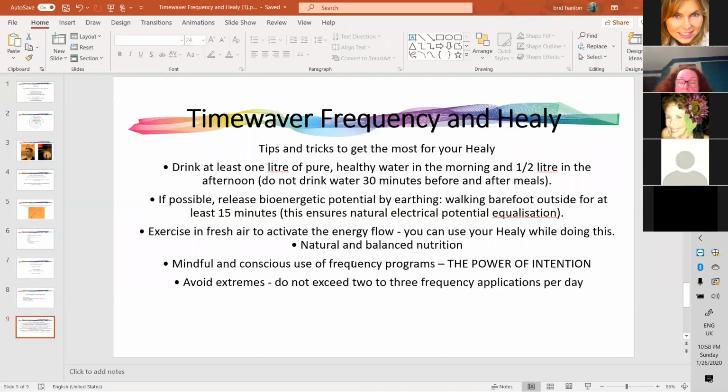And the more I use it, the more I see that I develop spiritually. That's why I have Timewaver, by the way. I didn't tell you how I came to Timewaver, but I feel that these devices are set apart from any others that I've seen in the way that they speed up the growth of consciousness. And I believe Healy does that too. So when you use the programs, do it mindfully. Make it sacred. Don't treat it like just another gadget.